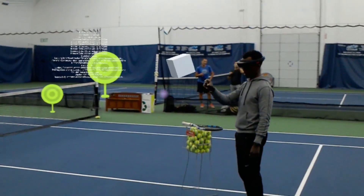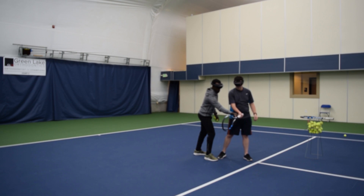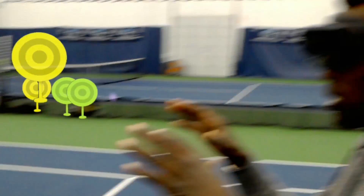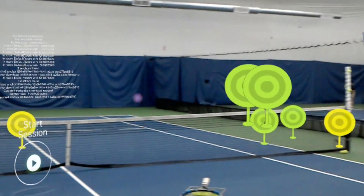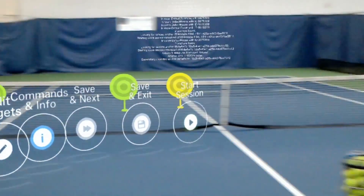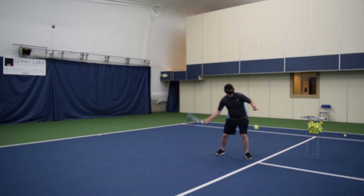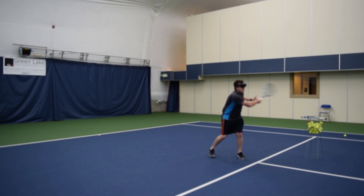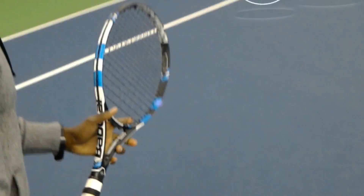Amazingly, the coach and I were able to wear the HoloLenses during this session for about 90 minutes. It was fantastic. I definitely think that in the future when technologies become smaller and lighter there'll be much greater use cases and more robust applications, but even the form factor as it stands today performs remarkably well on the tennis court. The holograms were nice and crisp, we were able to see the targets, and things performed quite well overall.